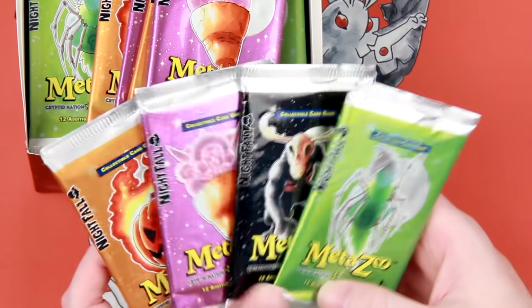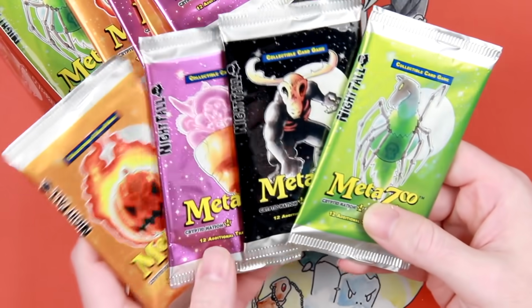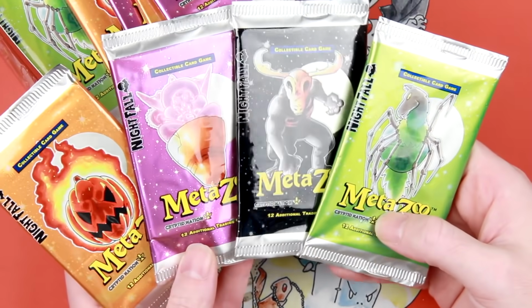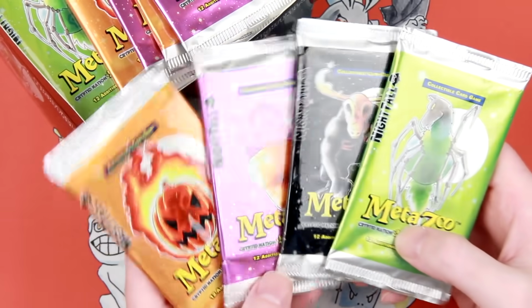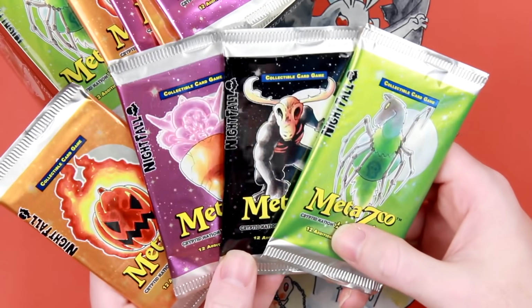purple, black, and green. Is green a Halloween color? Well, I guess green is like the color of the Wicked Witch and slime and stuff. I mean, orange is obvious. That's the jack-o'-lantern. Then we have black for night and purple. Was purple always a Halloween color? I guess it's supposed to be like the witch's dress or something. But yeah, nice and festive. I like it. This is a very, very appropriate set to put out on Halloween.